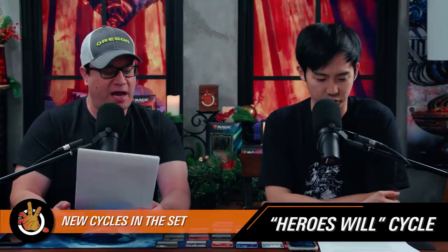It's the Heroes Will cycle. So I believe these are all the mythic partners. Yep. Akroma, Sakashima, Sazat, Jessica, and Kamal. So each of them have a... are they all instants? No, some are sorceries. Each of them have a spell, though, that's tied to them.